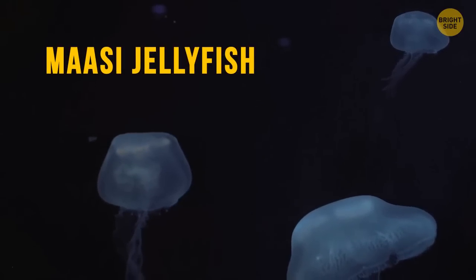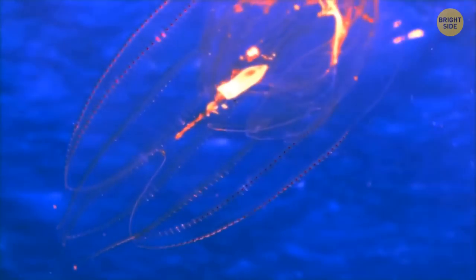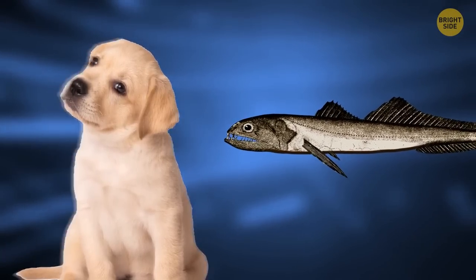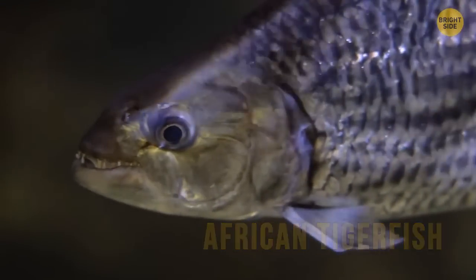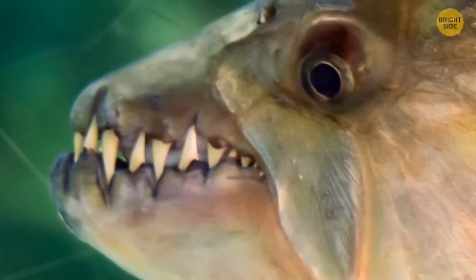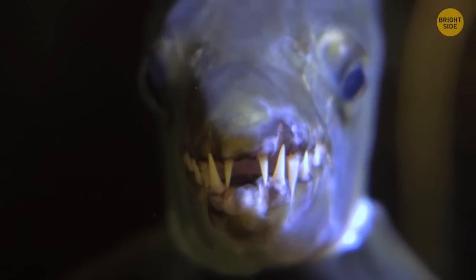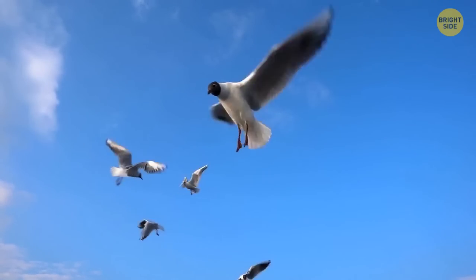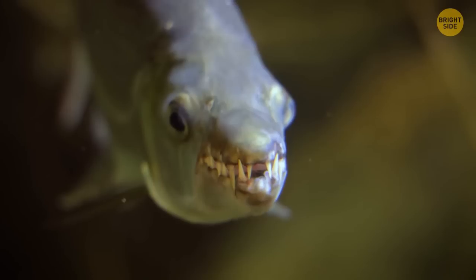The mossy jellyfish is normally invisible in the dark abyss where it dwells, but when exposed to light it will reflect it and shine beautifully. The black swallower might be small but could easily gulp down prey twice its size — it can open its mouth extremely wide. The African tigerfish will eat whatever it finds; it mostly feeds on other fish, but when nutrition is scarce, it can jump out of the water and catch insects and small birds in mid-flight. It's not big enough to eat a human, but the name warns you it can easily take a bite out of your arm or leg.